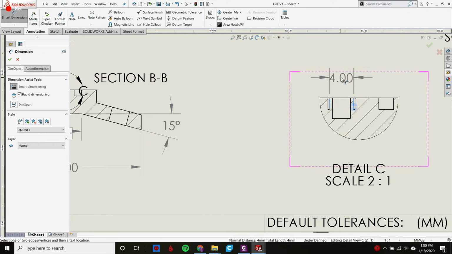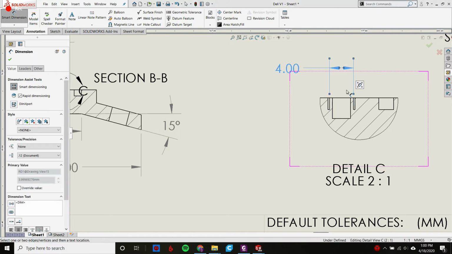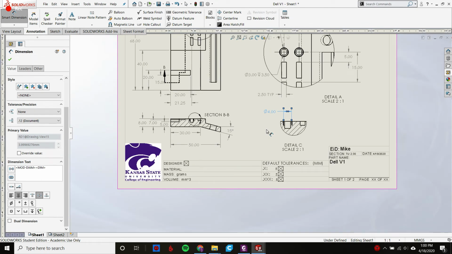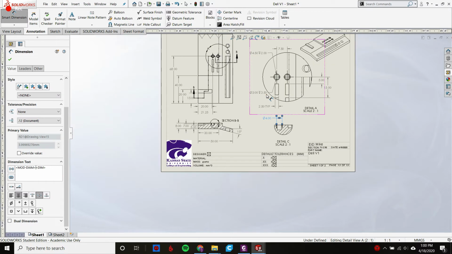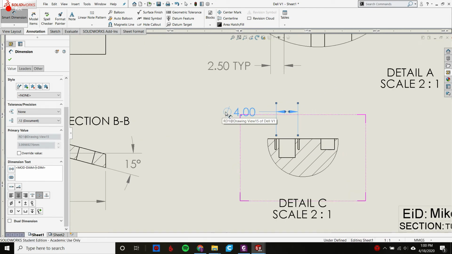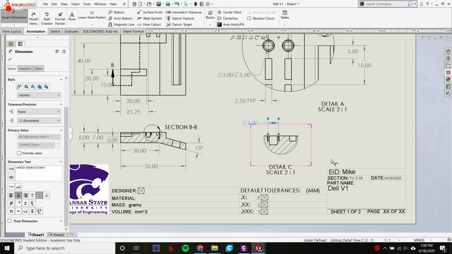So we have that 4. I'll bring that 4 outside. And to show that it's a diameter, we need to add our diameter mark there. Did I add that above, up here? Where did I miss that? I don't think so. Okay, that was the only time it hadn't happened. But I need to add that diameter there so it's not just 4. And then we just need a depth of this hole.